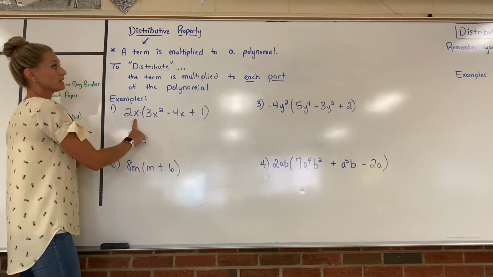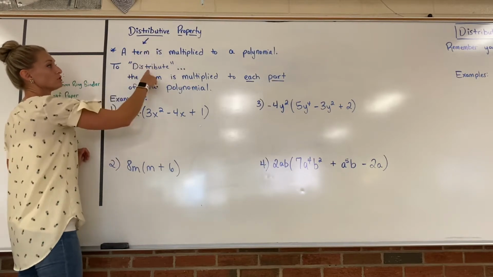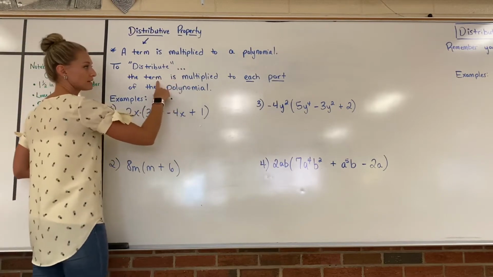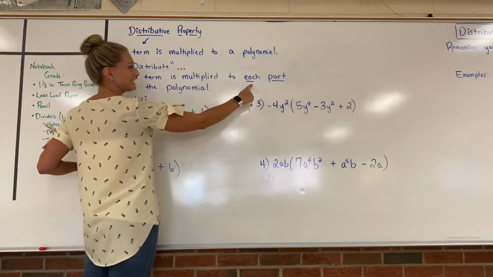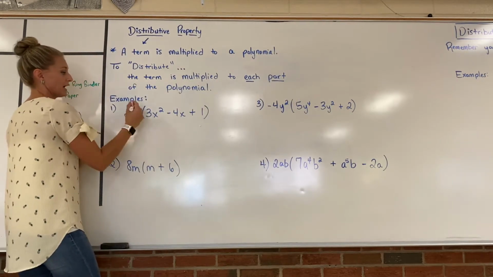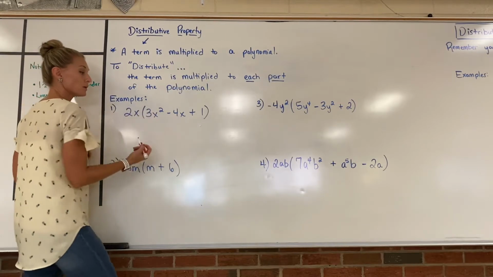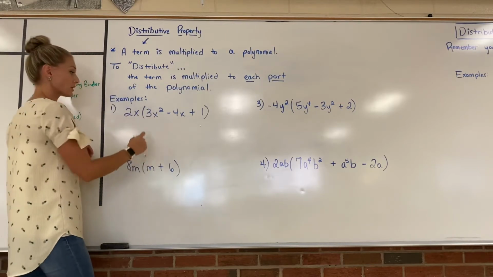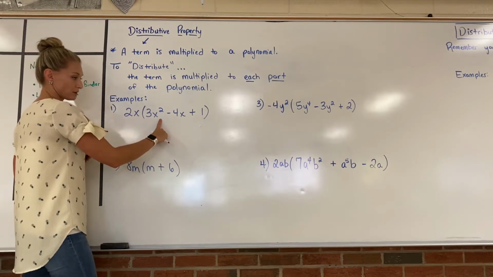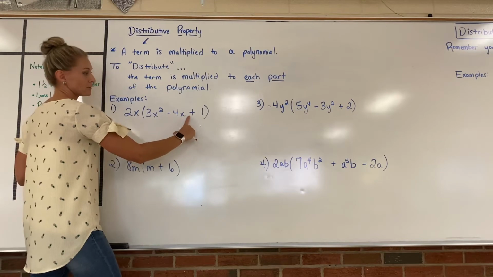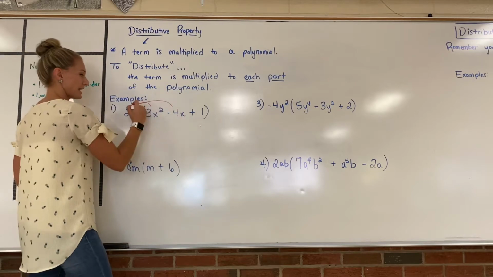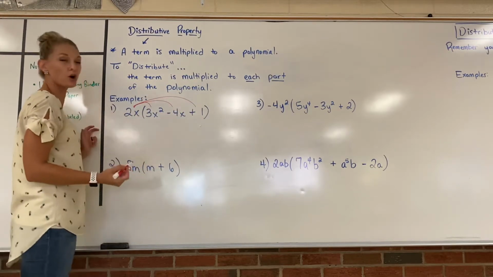And so what you're gonna do is called distribute. So you're using the distributive property. And to do that, like we said up here, you're gonna take that term and multiply it times each part of that polynomial, okay? So I'm gonna take that 2x times every single term. Well, it'd be good to know how many terms there are. So if you think back to the other day, you've got the 3x squared term, you've got the negative 4x term, and then you've got the 1. So you have to take that 2x times every one of those parts, okay?